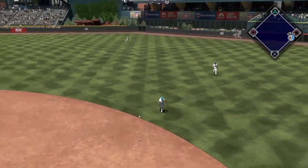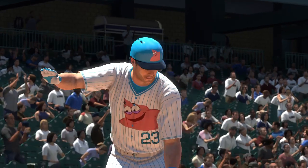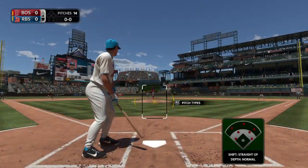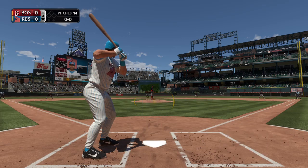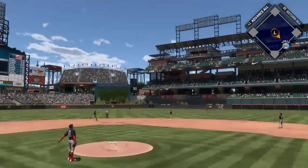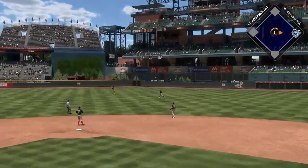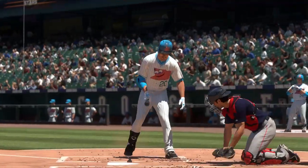Oh, and he can't come up with it. And a great job to stick with it as he's able to make the play. Now at the plate, Eric Karros. Leading off the 4th inning, first baseman, Eric. First offering on its way. Now a fastball is lifted into the air to shallow center. On the move is Betts. He gets to it and makes the catch for the first out.